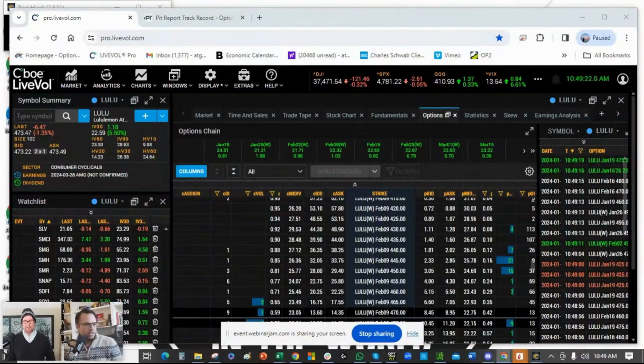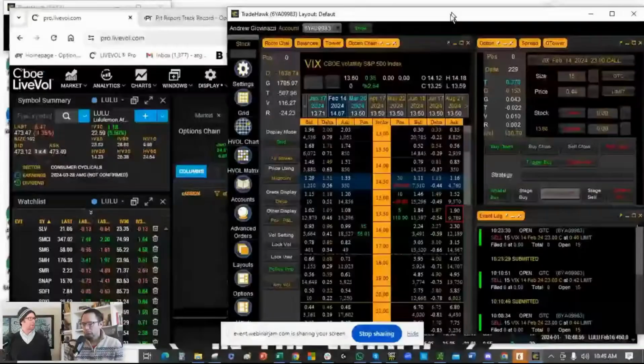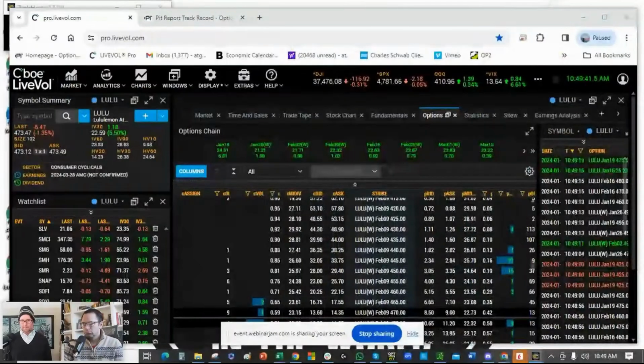Now, here's the thing. For me to manage risk on this trade, I would keep it on for a week. So we're putting it on a Tuesday. Keep it on for the week, and let's see if we get the meaningful move that we're looking for. So here we go.